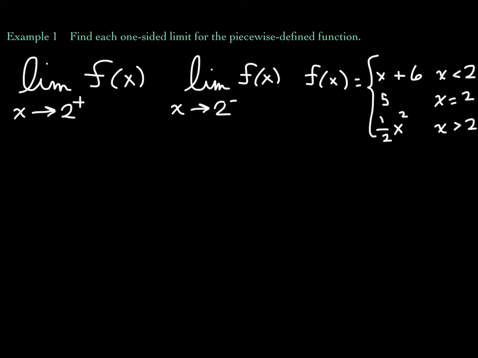All right, we want to find each of these one-sided limits. These are one-sided limits for this piecewise defined function. There's three pieces. The first is linear, the second is constant, and the third is quadratic. So you're going to have a diagonal line, a horizontal line, and then a piece of a parabola. The first limit that we want to consider is the limit of this piecewise defined function as x approaches 2 from the right. And then we will look at the function values as x approaches 2 from the left. So let's first get a sketch of this graph.